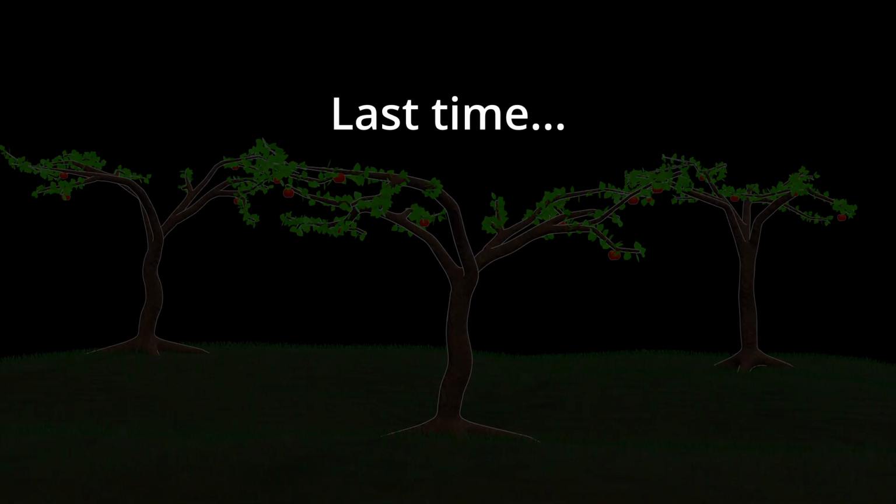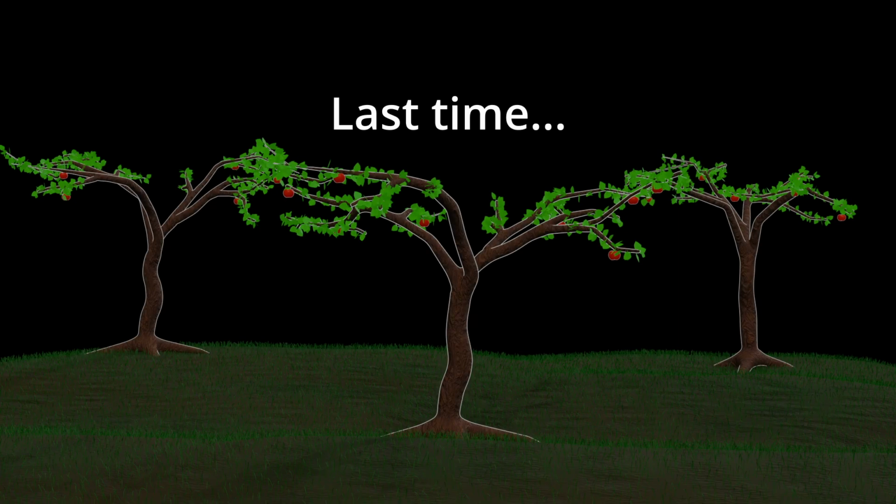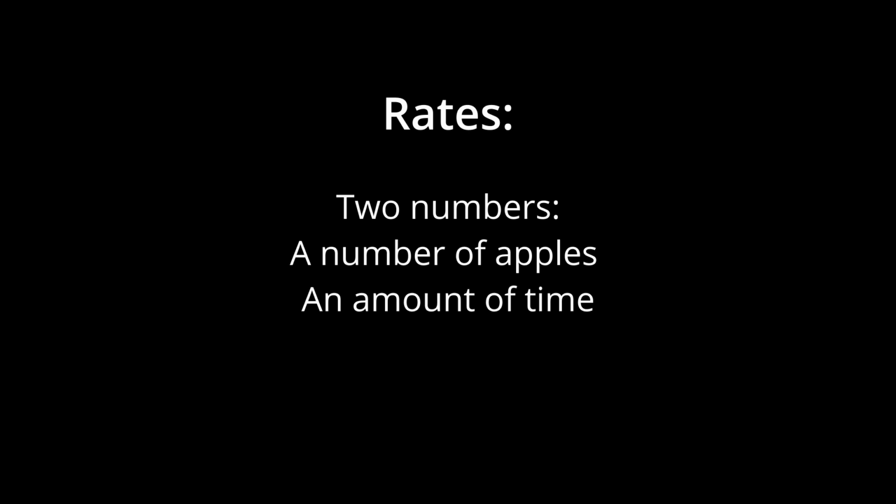Last time, while trying to figure out how many apples I could gather from my orchard in a day, I came up with the idea of rates, a combination of two numbers, describing, in this case, a number of apples that I can gather in a particular amount of time. I ran into some problems trying to use rates.